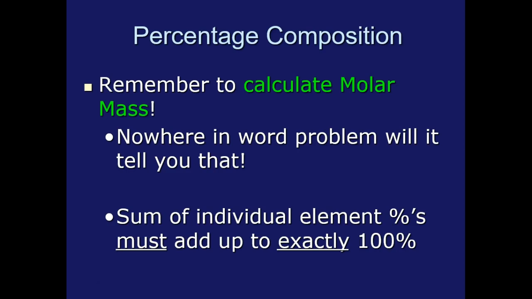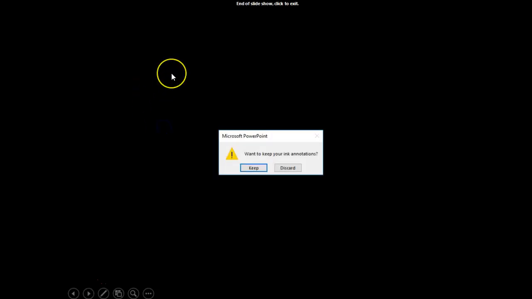All right, so remember to calculate your molar mass. It will not be given in a word problem, but we will have word problems. The sum of the individual elements must add up to exactly 100. So make sure you have all of this in your notes, okay? And I believe that's the end, guys. It's a short video. Just remember, part over the whole. Okay, guys?